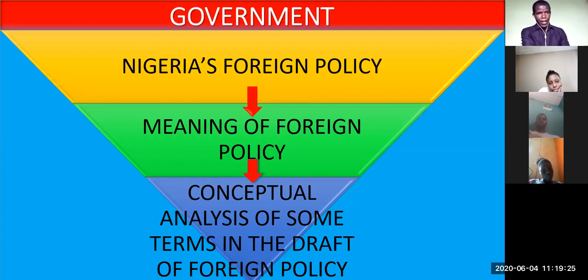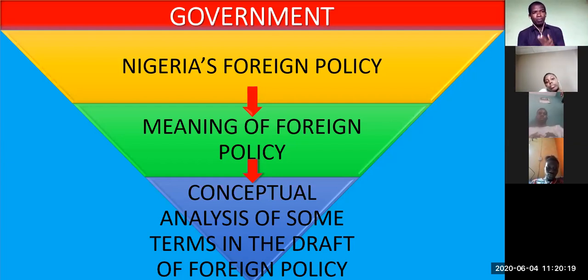As I was saying, the policies embarked upon by the regime of Olusegun Obasanjo are not the same as the policies embarked upon by the regimes of Yar'Adua, Jonathan, and even the incumbent government of Buhari. These policies change from time to time, but principles do not change. So policy and principles are not the same. Policies stand for decisions taken at a time, by an individual, a government, a society, or a group of people, in order to achieve certain goals or objectives.